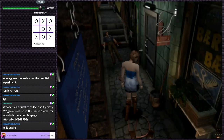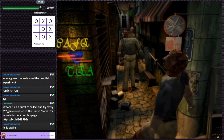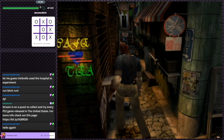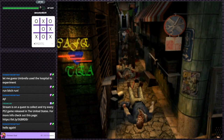Hi! Man, I hate when the... That's the one thing about fixed camera angle games, is whenever the enemies can chase you around the different camera angles, right? Because then it's like, bruh. Like I can't see if these dudes are coming for me or not.